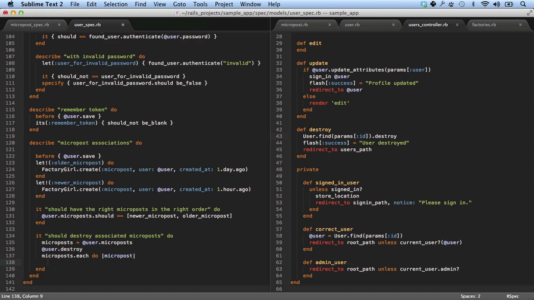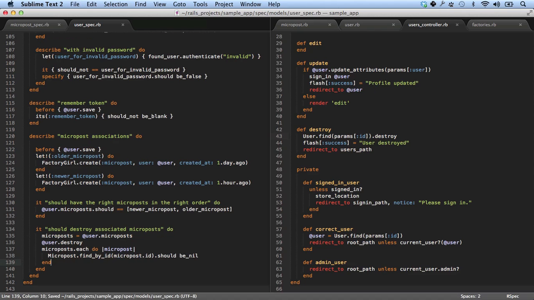So for each of these microposts, I want to verify that it doesn't exist in the database. The easiest way to do this is to try to find it by ID. Each of these microposts has an ID. We can find by that ID, and if it doesn't exist in the database, this will return nil. Here's the RSpec Boolean convention again. This calls .nil? on the result of this.